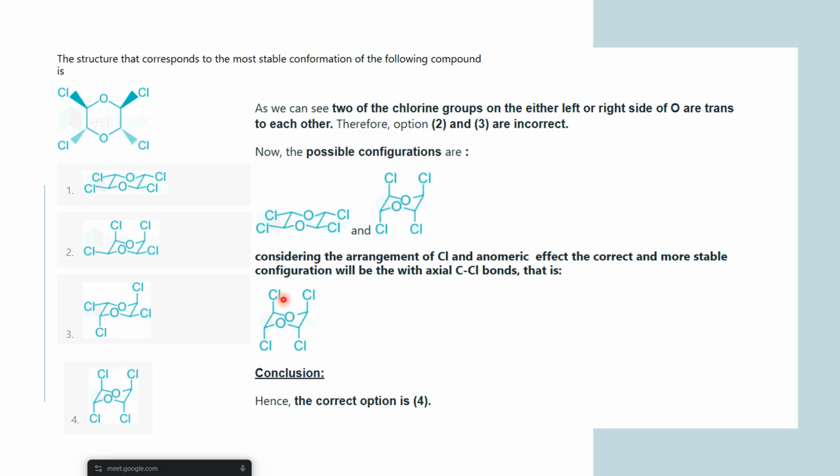So all these four carbon chlorine bonds will have one sigma star antibonding molecular orbital for all these four bonds. So the lone pair of electron donation from oxygen to the sigma star antibonding will be possible for all these four substituents. I hope this anomeric effect concept was clear to you.